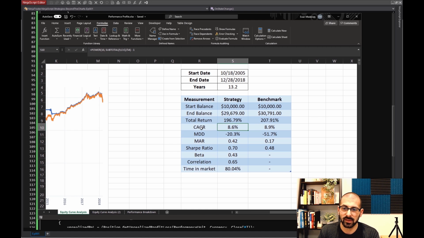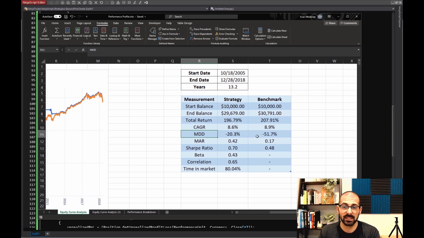If we look here at this next row, this is the compound annual growth rate. So CAGR for short, 8.6% for the strategy, 8.9% for the benchmark. So again, you can see very similar here. But this next one, which is max drawdown, is where the strategy really shines. So 20% was the drawdown.